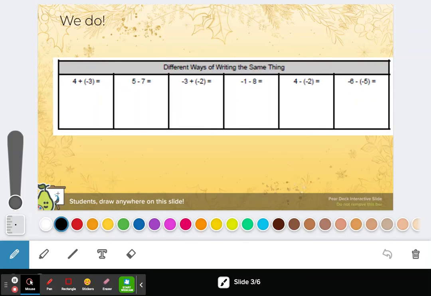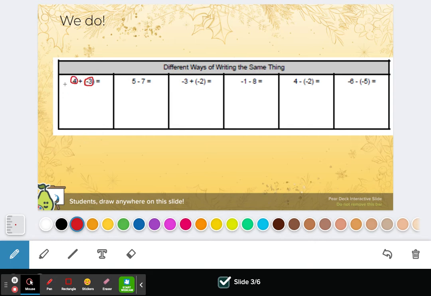Okay, so we're going to be working on adding and subtracting integers. You guys should have already been doing this for a while in your math lab class, but we're going to go over it today. So again, this is what I expect you guys to do. I'm going to circle one number with one symbol so I can determine if there's same signs or different signs.